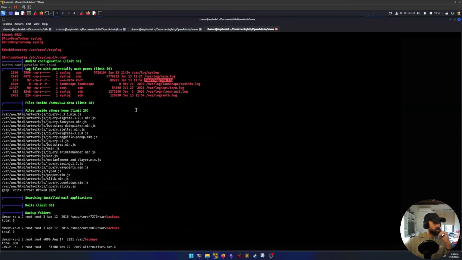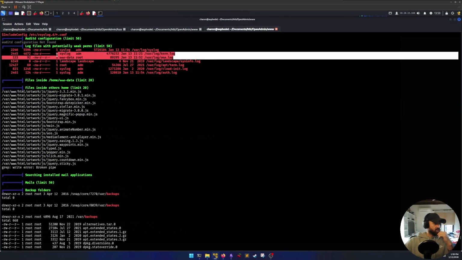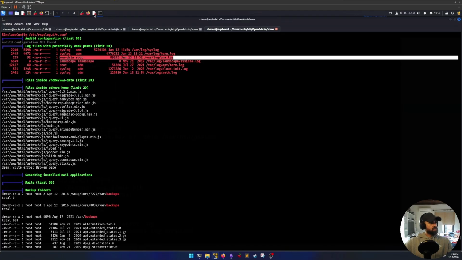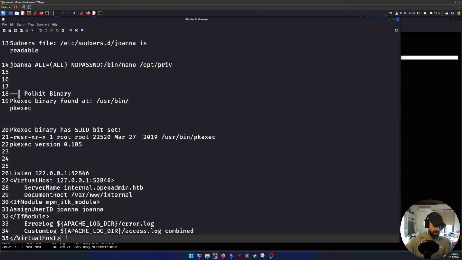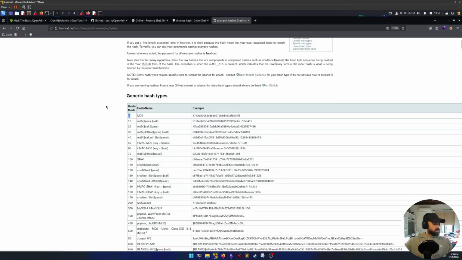Log files with weak permissions. I'm not in the adm group, right? This is weird though. So the group is root, but we can read the log file. Yeah, we could try and check if there is anything there. That is interesting.